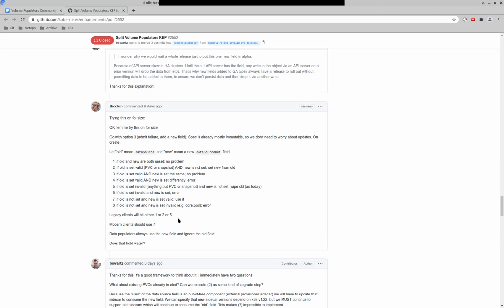But there will come a time when, once we promote this new field to GA and once we've officially deprecated the old field, we will want to stop documenting it. We'll want to tell people, please don't use it for new use, go use this one, but the old one will still work basically. And it will still work, but you'll be getting a deprecation warning. Yeah, you get that warning.